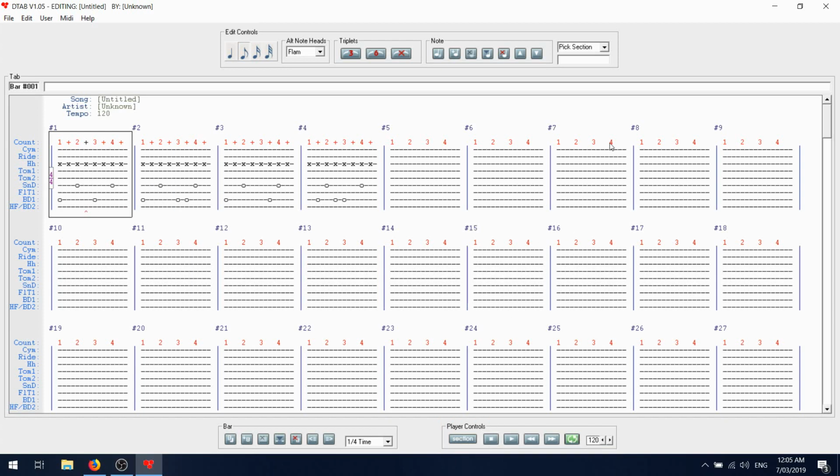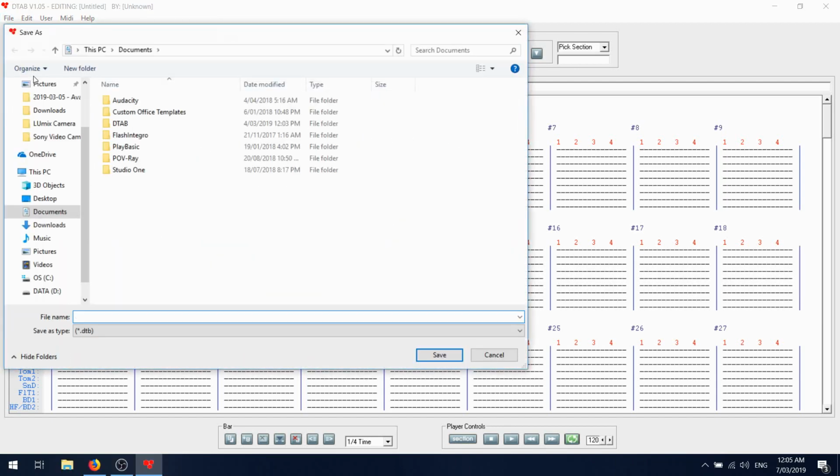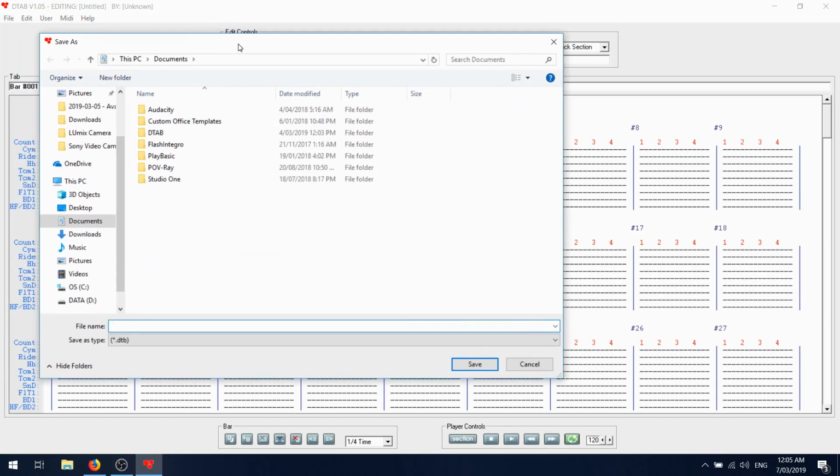Once I've created my tab, and we've done a very simple job so far, we go up to File and Save As. Now, there are different ways we can save the document. It's important to understand this. When you use Save As from Dtab, you are saving in Dtab's own format.